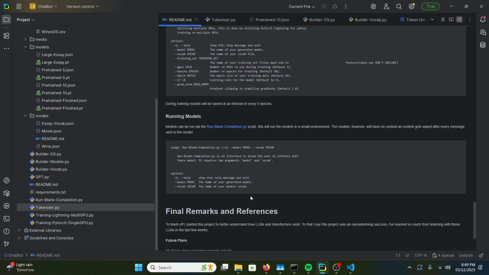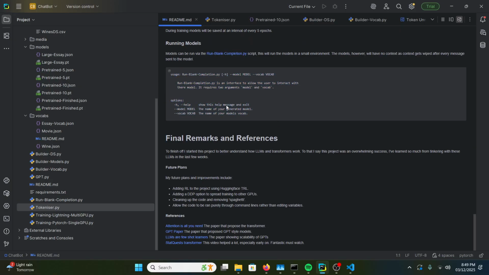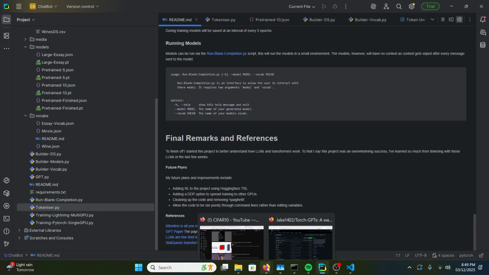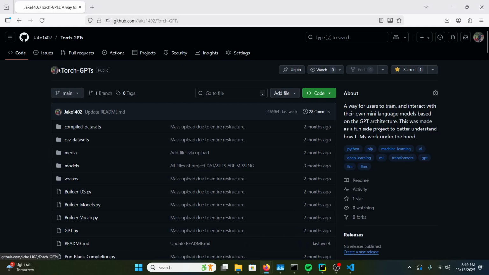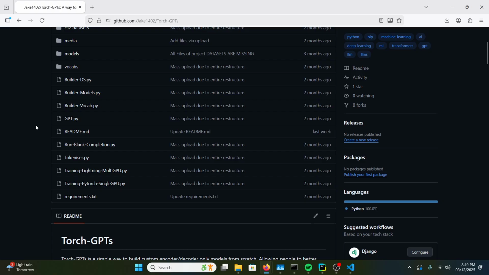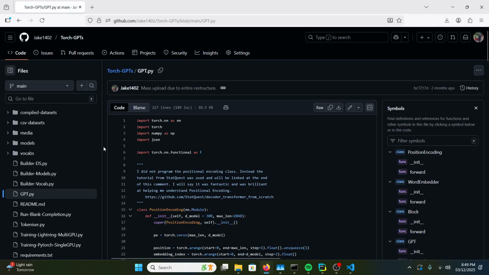And then there's also a really basic way to run the models. It is currently stored on my GitHub, so feel free to have a look. Don't inspect it too hard, because truthfully, I just did this as a learning tool, not something to be taken seriously. That being said, this has massively improved my understanding of transformers in general.